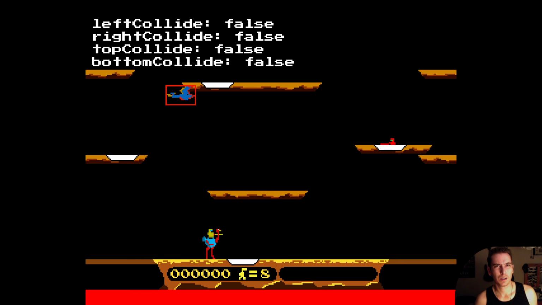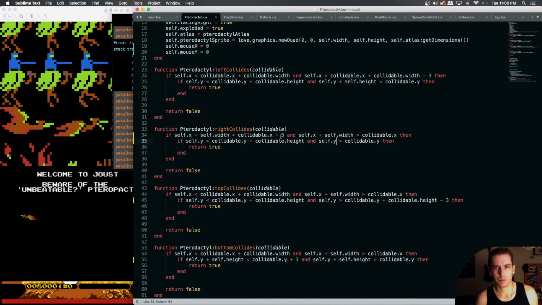Let's see. We should have a 3 pixel or 2 pixel buffer here. No, my collide is not getting true. What are we doing?